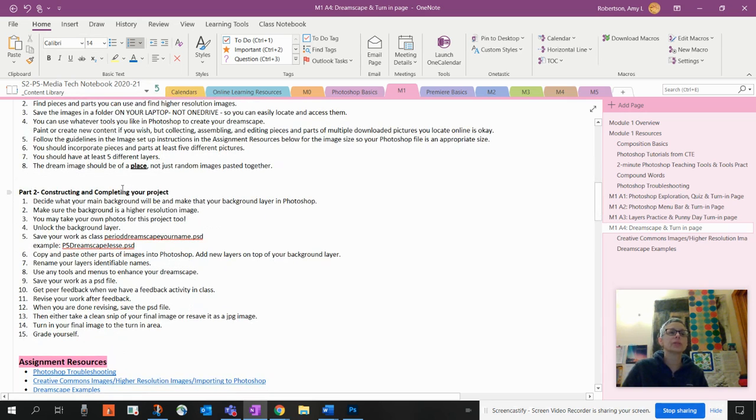And then part 2 is decide your background, put that in the first layer, which would be on your bottom layer, make it your background layer, and then start adding your photos. You can copy paste, you can lasso, you can use the object select tool, whatever you want to use. You can have multiple files open in Photoshop, copy one, paste it into your background image on top. You're just making layers. You're building up like a sandwich. Those layers are like a sandwich, okay? Make sure you unlock that background layer if you want to alter it, or you can keep it locked. It's up to you.